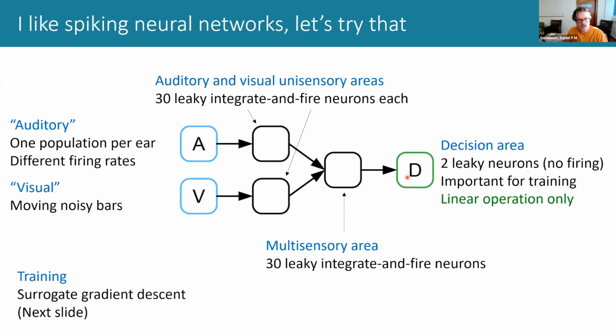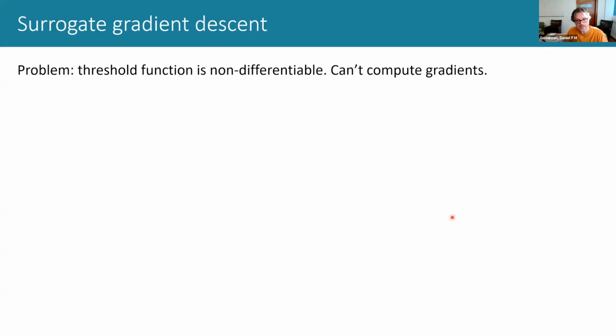And let me just talk briefly about surrogate gradient descent, because not everyone, I guess, is familiar with this relatively new technique. So the problem is that you want to use gradient descent to try and train a spiking neural network to do some task. You can't do that because a key part of the spiking neural network is this threshold function, which basically says, did you fire a spike or not? And that threshold function is a Heaviside function, and it's non-differentiable. It's only non-differentiable at one point, but its gradient is 0 everywhere except for that point where it's not differentiable. So using gradients with this function doesn't really work very well. So how can you use gradient descent?